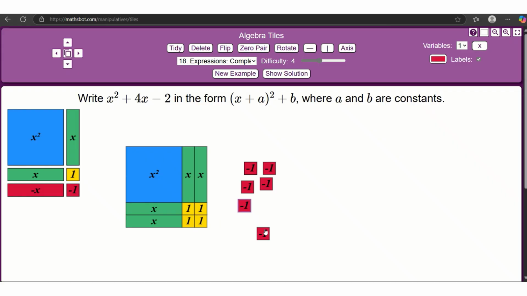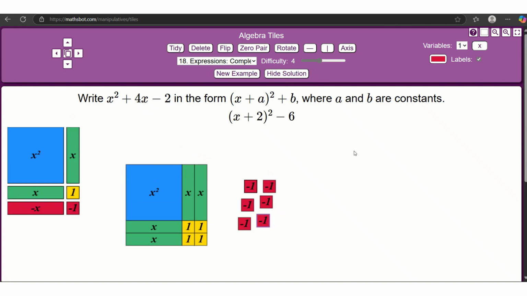And so in this case, my expression would be x plus 2 times x plus 2. So x plus 2 all squared minus 6. So I got the minus 6 hanging out there, and there it is. So in a nutshell, that's how you use algebra tiles to complete the square. And you are certainly welcome to access this website, practice. If you've got algebra tiles, you can make them, you can buy them. Your teacher might have them to practice completing the square.